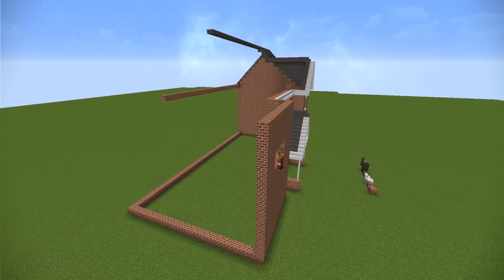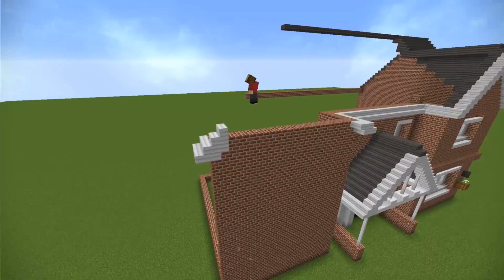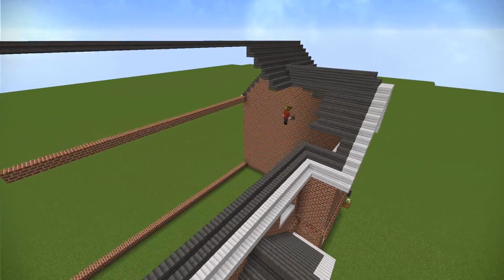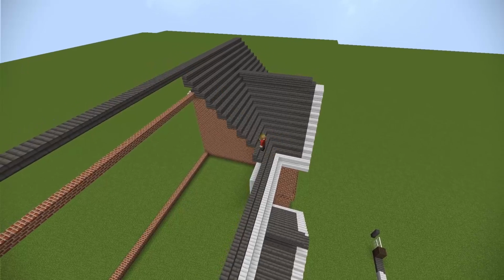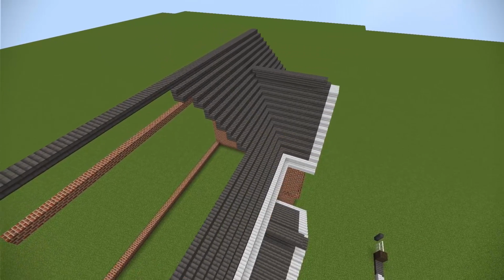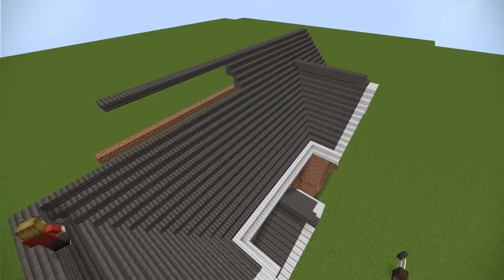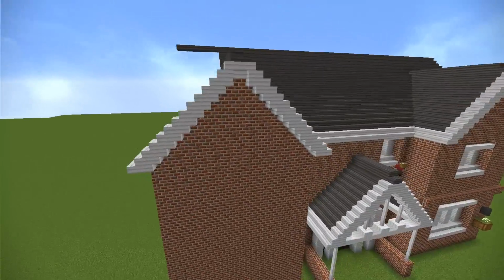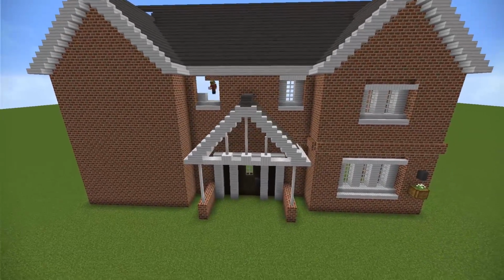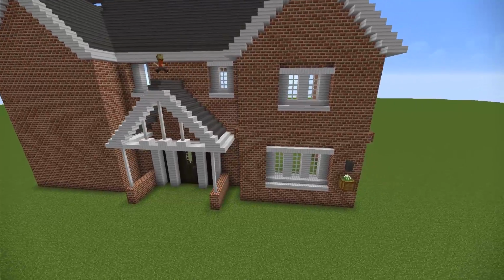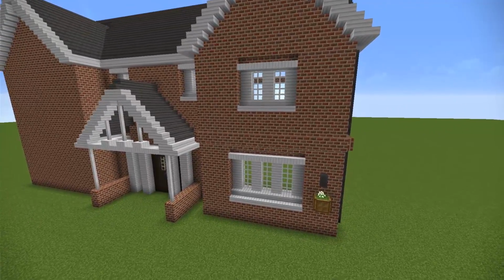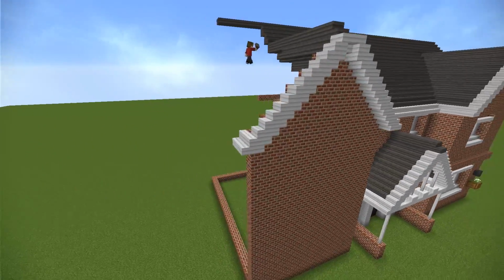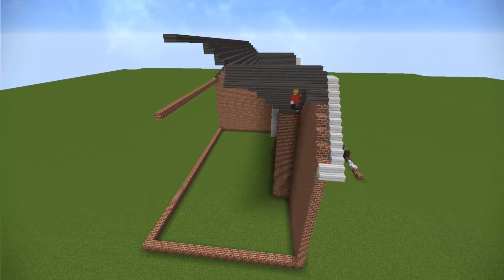Now I need to talk to you about the windows really quickly. In Minecraft, 1 block is your minimum on making something thin. So when you're making windows, if you want to have a white outline, you have to sacrifice 2 blocks. So that makes your windows look really chunky. So when you see these windows on these houses, there does look like there's less glass than the white surrounding plastic. That's because I'm just limited by the size of this house, and now you see why I had to go so large.